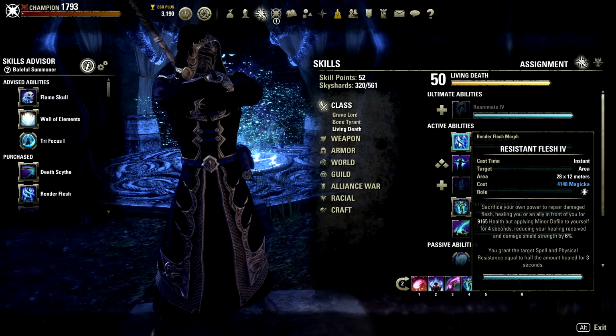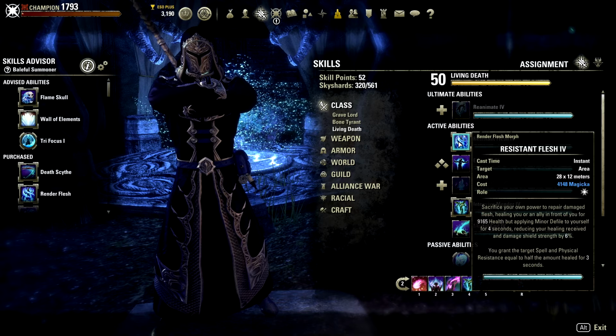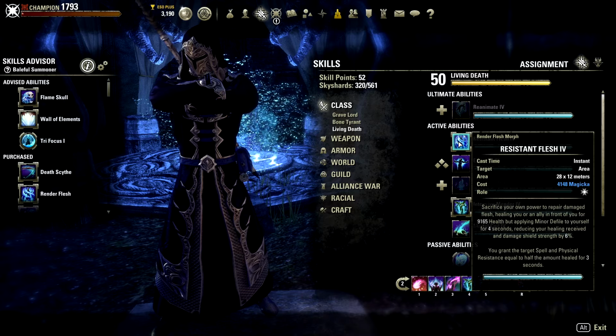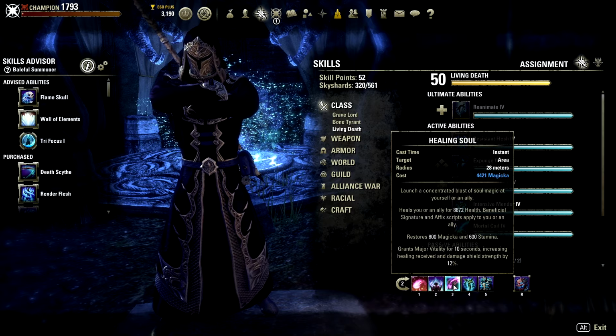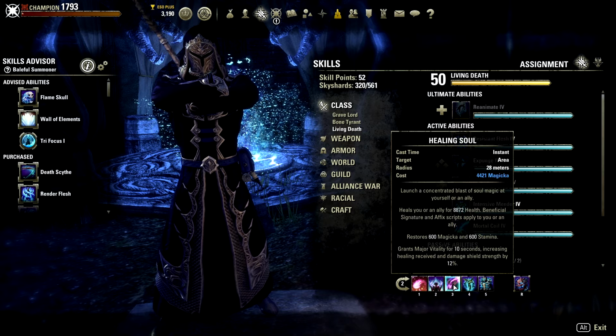Necro, Resistant Flesh. It just kind of sucks because it gives you minor defile. However, the spell and physical resistance it grants you is pretty nice, but I'd rather take the 600 magic and stamina that we have here, Druid's Resurgence, and then my Major Vitality. I think it's just overall better.